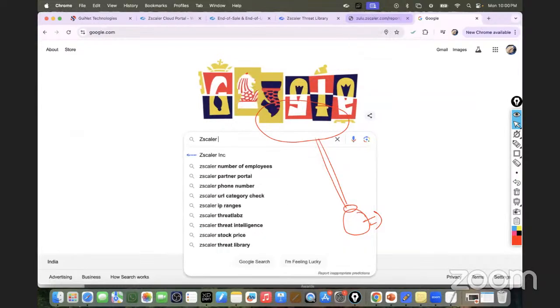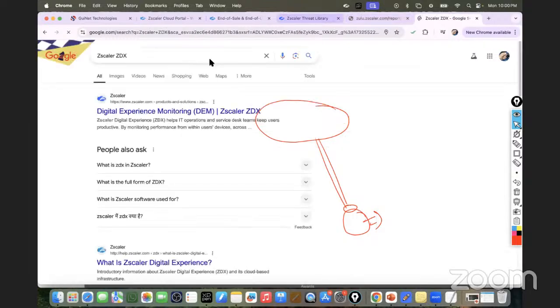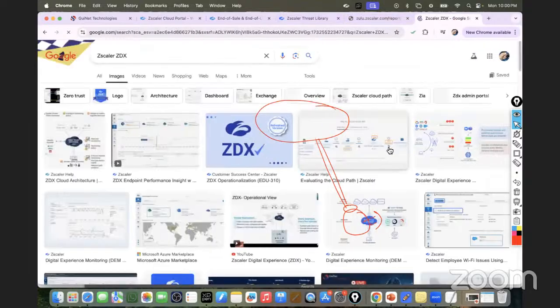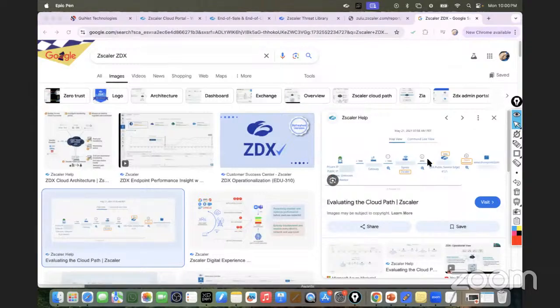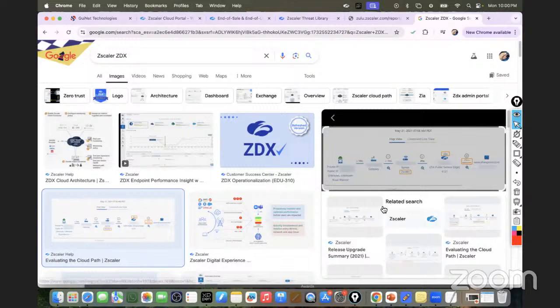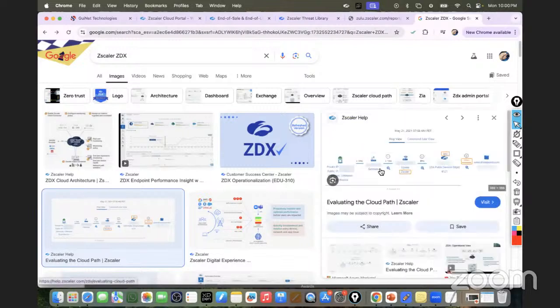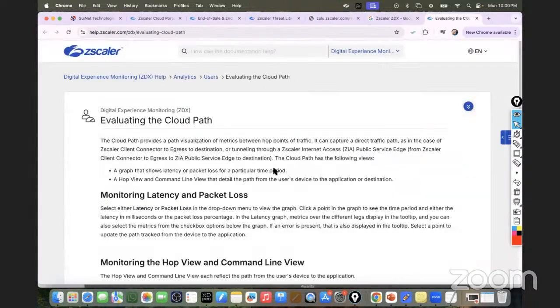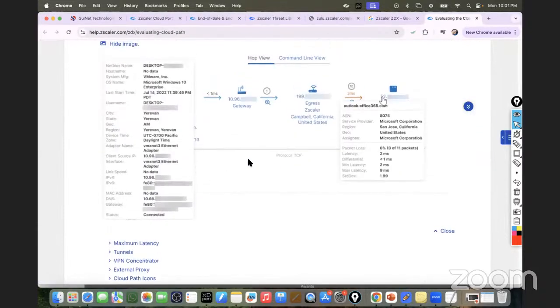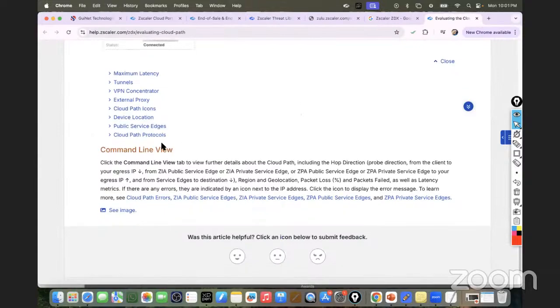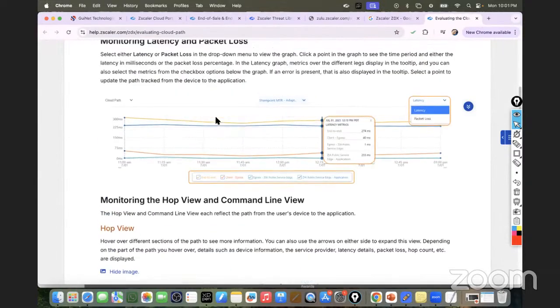Zscaler ZDX. Let me show you. So you can see here, it is going to check everything end-to-end. So let me just open it. So when I have the Zscaler Analyzer, means when the user has some kind of traffic, right? Let me maximize if I can do that. Sorry, I cannot. Let me see if I can visit this website. Let me show you. So see the image. Here you can see that the moment my PC sends the connectivity, it is going to check each and everything.